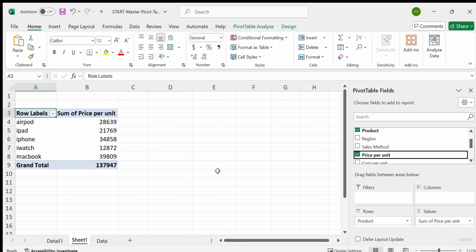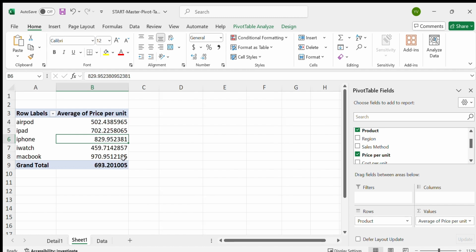You can see the sum of price per unit, but it gives me the sum total. You should actually get the average of these prices, so it's easier to understand. Right click here, summarize values by, and choose average. So you get the average price per unit.